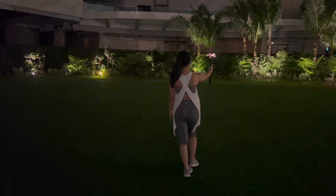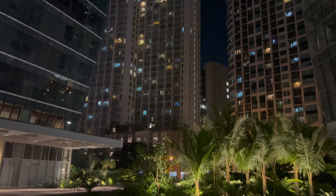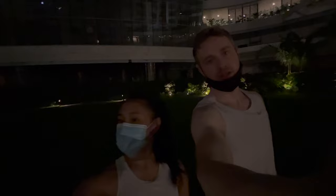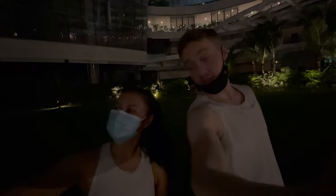What a wonderful patch of artificial grass. The Joya Lofts and Towers are looking mighty fine. We are standing on a patch of fake grass that's circular and fresh and recently installed and probably feels terrific on your feet. Just not as good as actual grass, but a little less dirty, unless in fact we have neighbors who don't pick up after their pets, if you know what I mean. I'm not complaining.